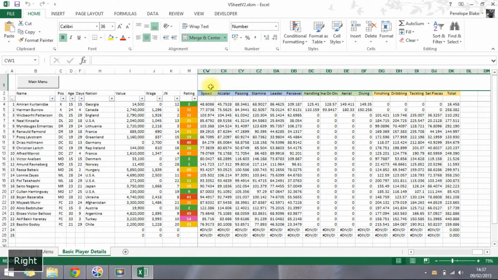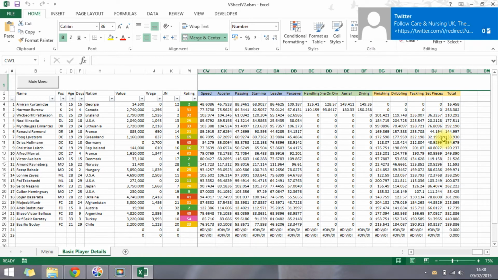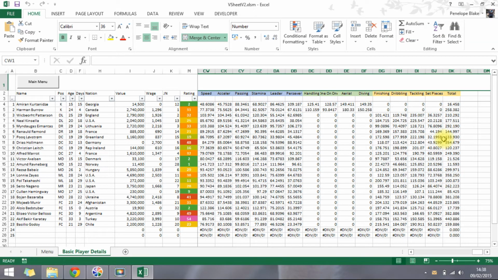Allegedly, and I say allegedly because I've not confirmed this yet, if you train a player in an area that's more than 15% over the average ability, you will lose 1% of training for every 3% that it's over. But it's for everything that it's over. So if you have a player whose tackling is 118% of the average, he's 18% above average, so he will actually lose 6% of his training in that area. I don't know if it's that area or if it's his total training.